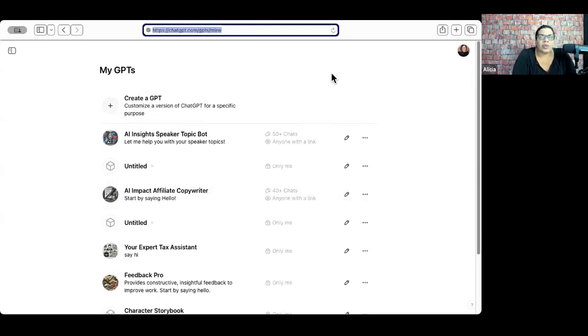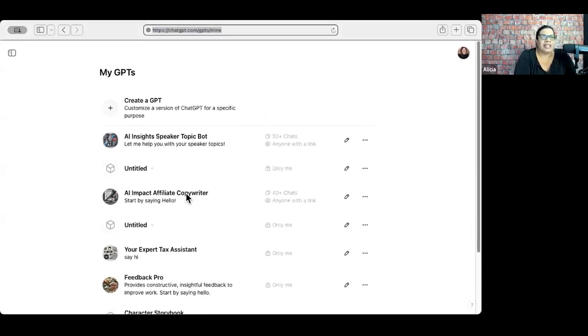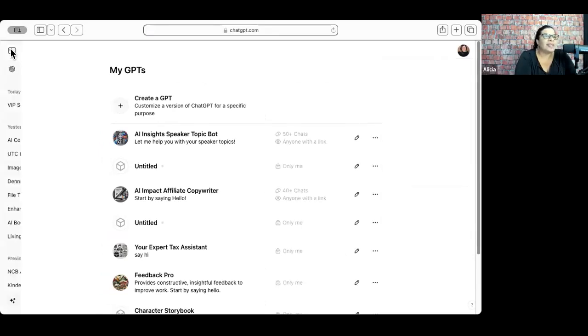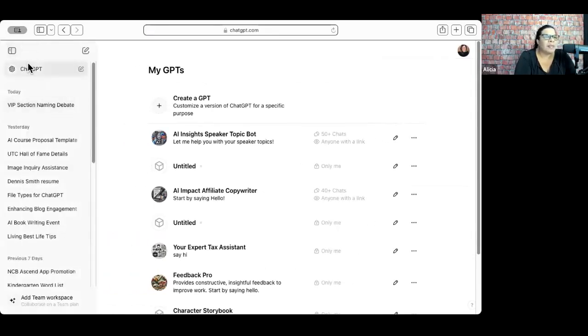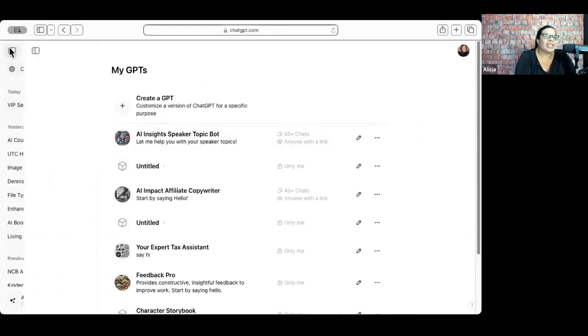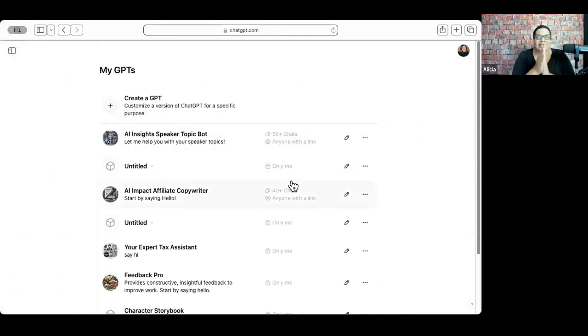This is where you can create GPTs. If you need to create any GPTs and you need to get to them easily and quickly, you're just going to click on My GPTs. They're not showing up in the sidebar anymore for some people. It's not showing up for me. That means I have to go to this place, My GPTs, to get to your GPTs. Got it? What is a GPT?